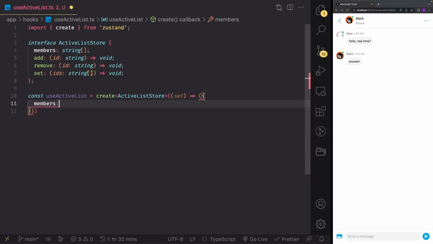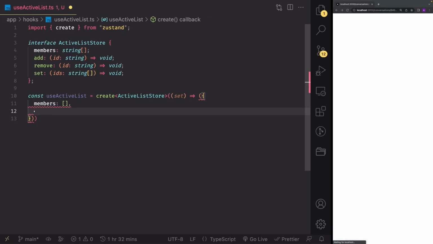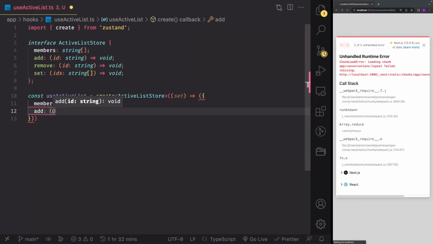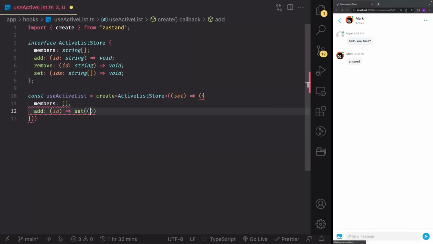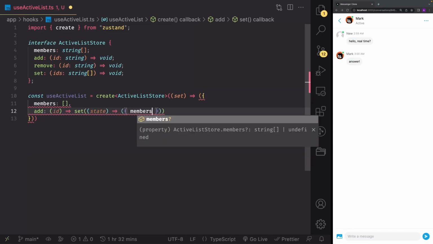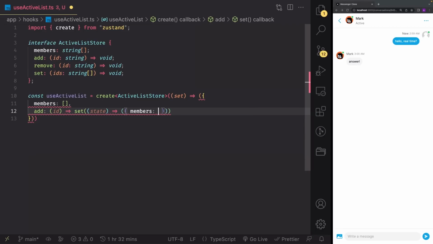The first property is going to be members, and it's going to be an empty array. The add function is going to work in a way that I give an id, and then I call the set function. I'm going to use the current state. I'm going to open an object again, and I'm going to write members. And I'm going to spread the current state.members, and I'm going to give it the id, like this.